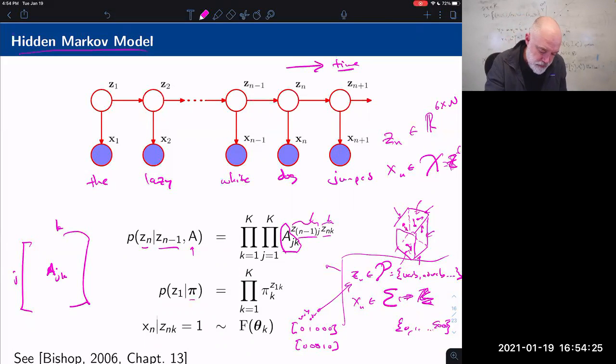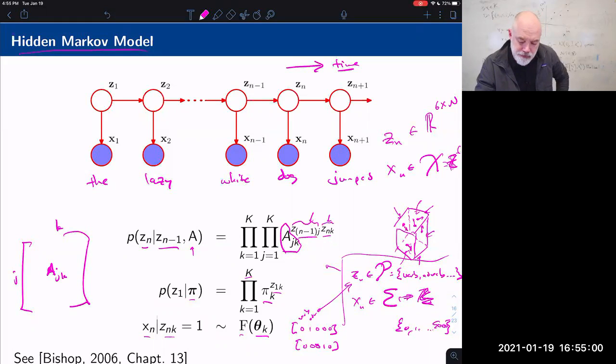There will be some initial distribution pi over the first states. Say there are, again, k states, and this was just going to index into the vector pi, and there'll be some likelihood in this particular case with z and k equals 1. Then this will look up the distribution for the kth state and build an observation from f, whatever that distribution is. Okay.